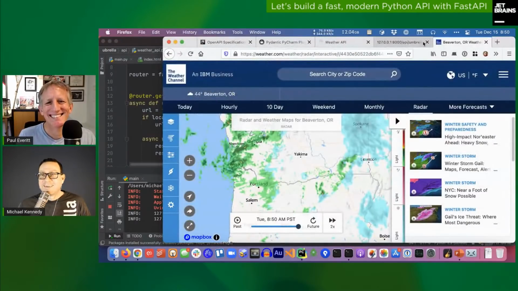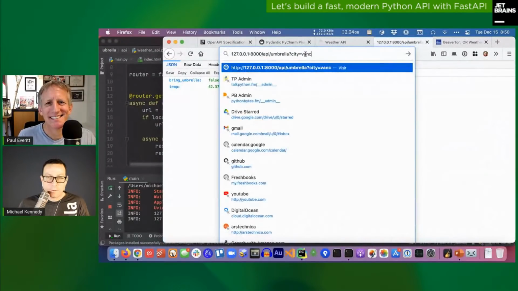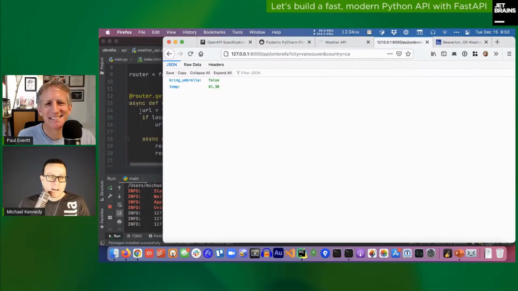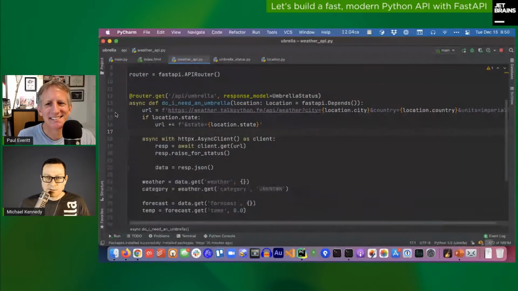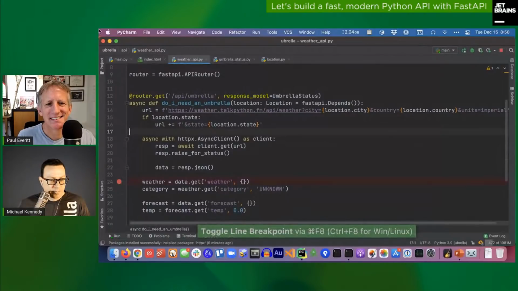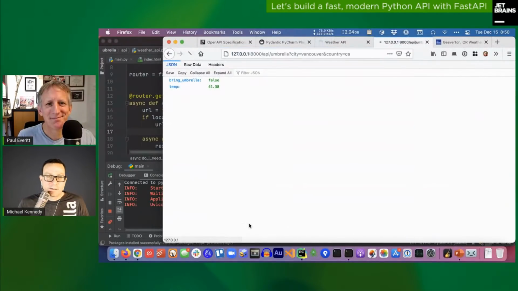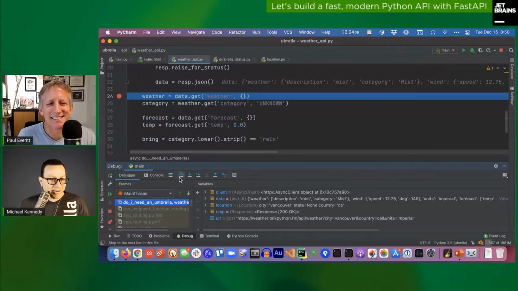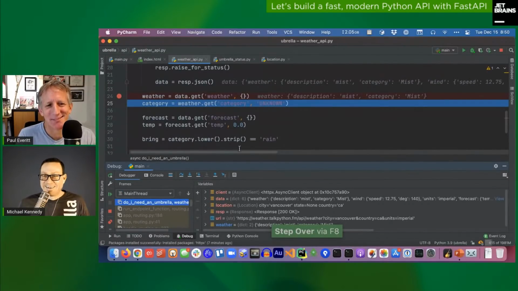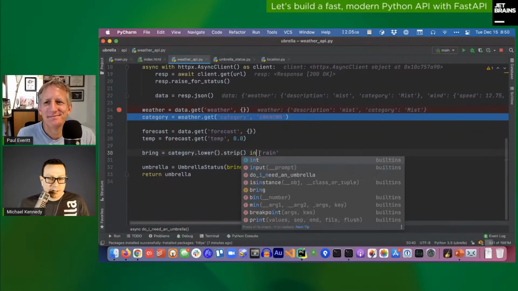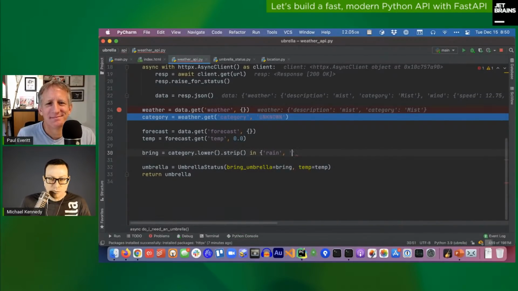Paris. All right. Vancouver and country equals CA. All right. Hold on. Let's see what we're getting from there. Let's go into the debugger. This is a whole other challenge, Paul, I hadn't considered, is knowing where it's raining. Here you are thinking about async and event loops. And the problem is it counts as mist. Let's just say it's also misty here. Like I always have the same weather as Vancouver. Let's change this to in the set rain or mist. Okay. There we go.